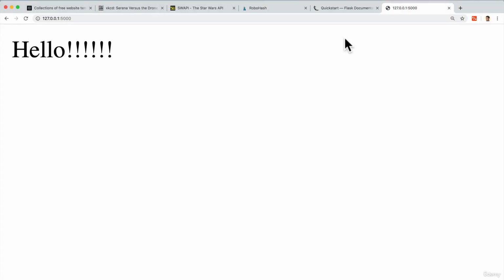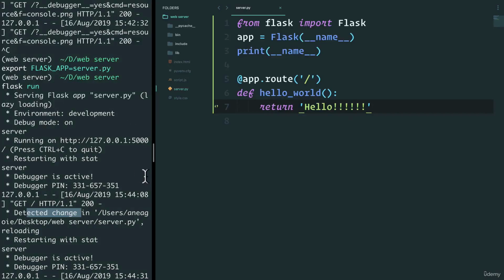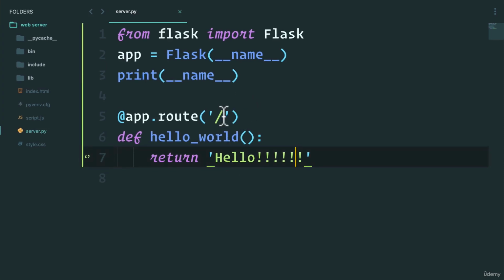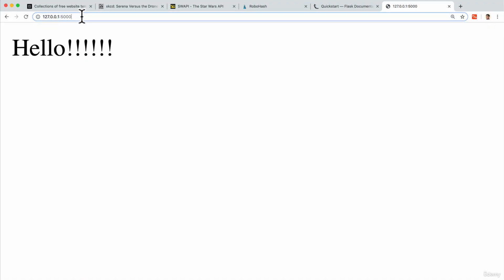Welcome back. So we have our, well, frankly, really boring website, but we've created our server. But what else can we do? A server usually accepts a request from the browser, right? Now, up until now, we've done what we call a root route. That is the home route, because in here, we haven't written anything.